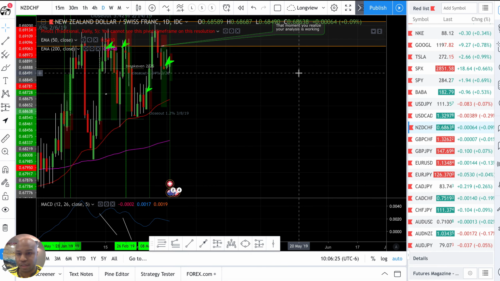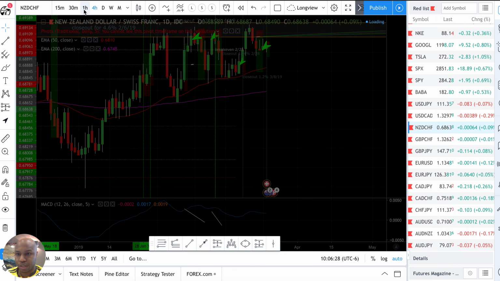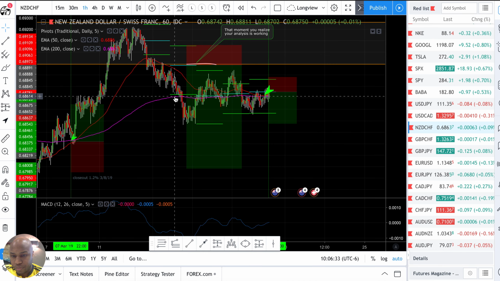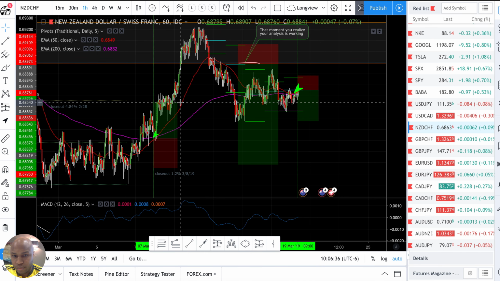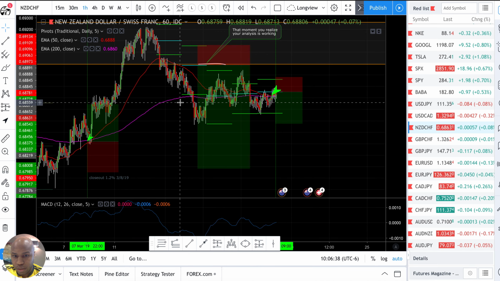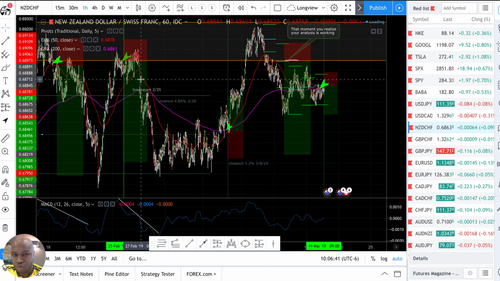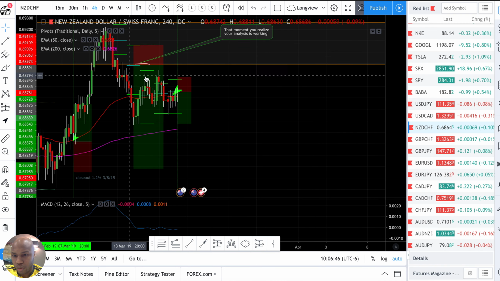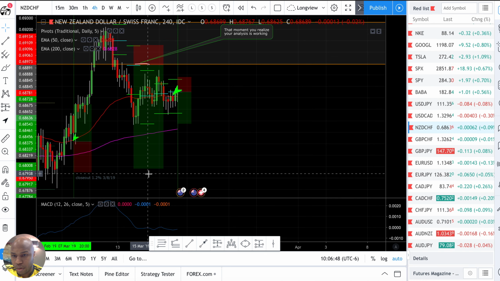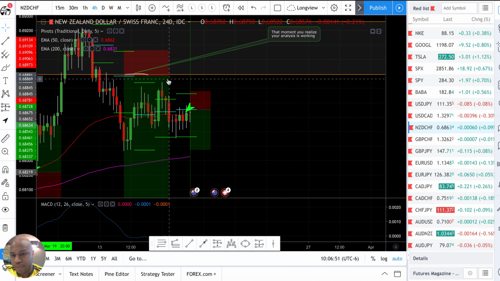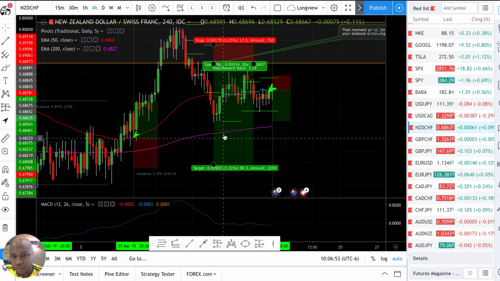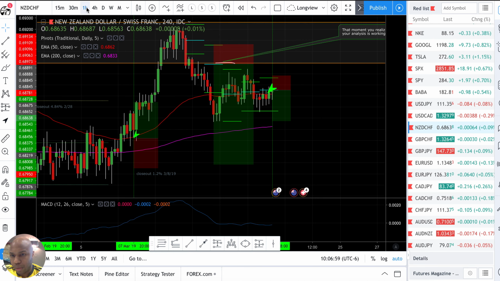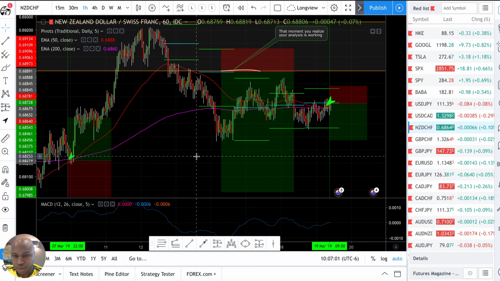That moment you realize your analysis is working. So I've already got a position here live. This is going to be a second one. And the first play was right here. Okay, that's what happened here. So I was right with the movement, but I didn't have an entry. So there's not a second play here.